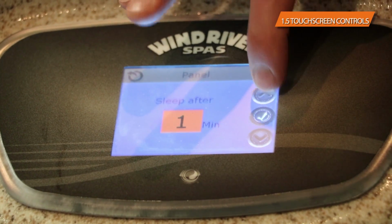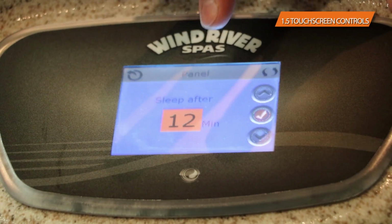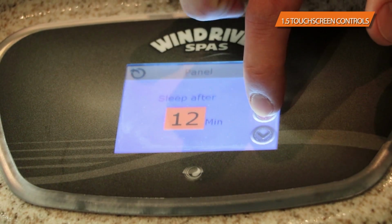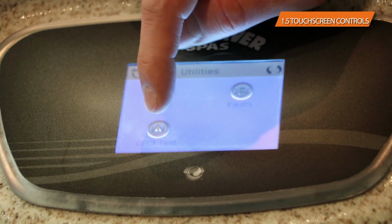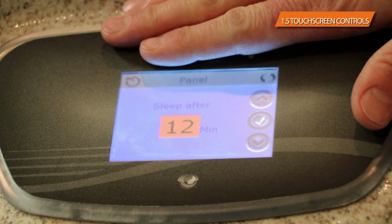If you want it longer than that, you can always increase it. I believe the highest that it goes to is 30 minutes, and you can set it to whatever you want and hit the check button, and then it will go into whatever mode you want it to. So now in this case, 12 minutes later, this light will shut off.